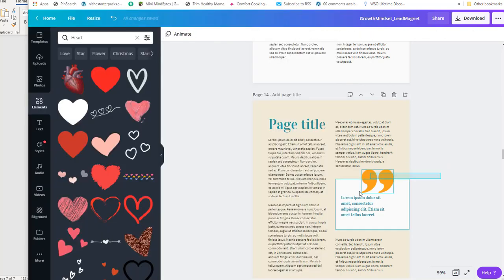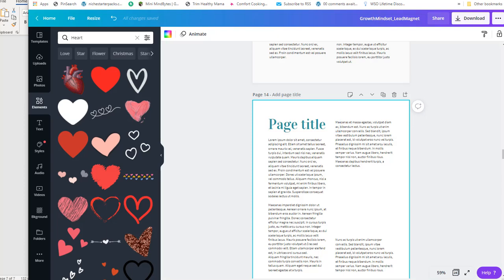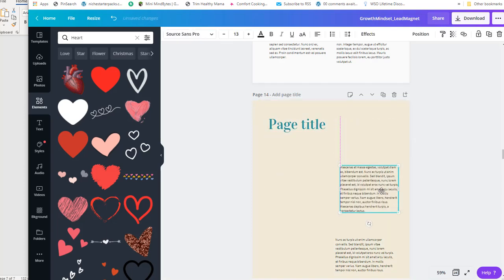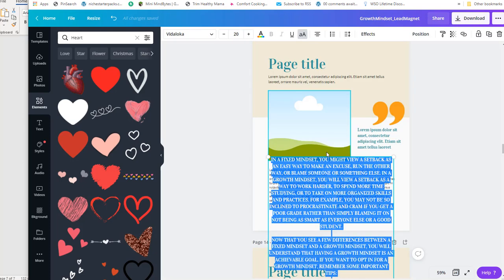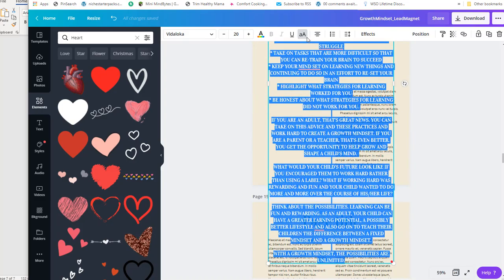And I'm going to take this out because I'm pretty sure that it's not going to work that way. Oh, that's not what I wanted. When you're doing this, you do have to make sure that it is doing exactly what you want it to do.